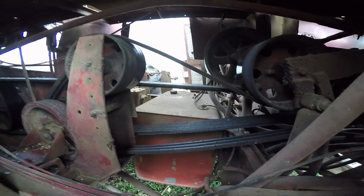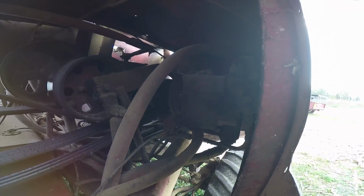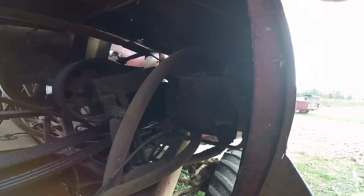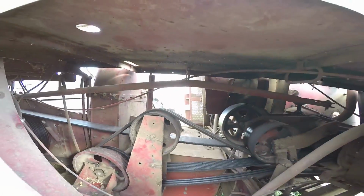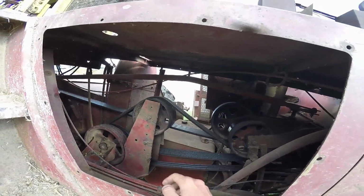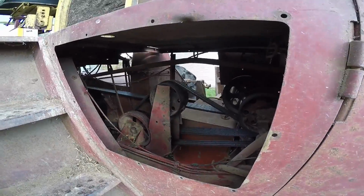I hope we never have to replace those belts, because we have to take the hydraulic pump and everything involved with it off. This is a hydrostatic unit. It's 3 ranges of hydrostatic power and a manual clutch for the belts. So if the belts break, at least we can still move this thing around. I just hope that never happens, because that could be a bit of a nightmare.